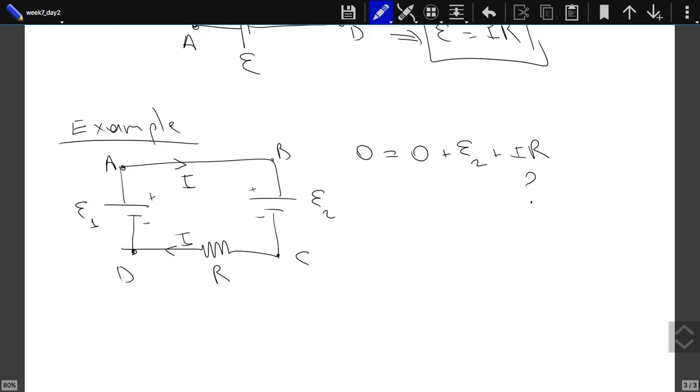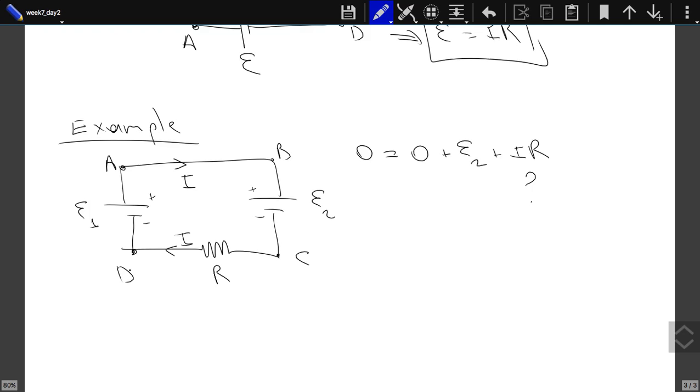So we can write an increase in the potential as a negative potential drop, so the potential drop should be negative. But if I is negative, I times R is already negative. So I don't need to add any other additional signs over here. So it's a plus I times R. Whether I is positive or negative, this sign will always be true. It's independent of the sign of I.